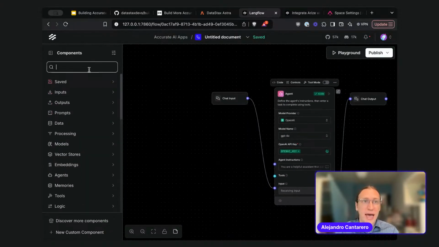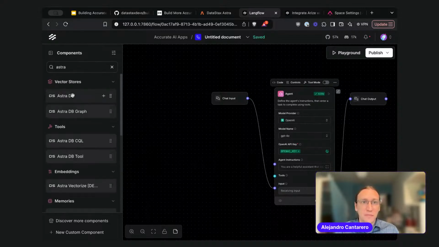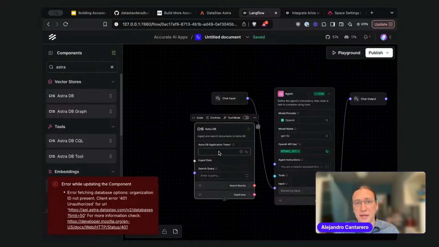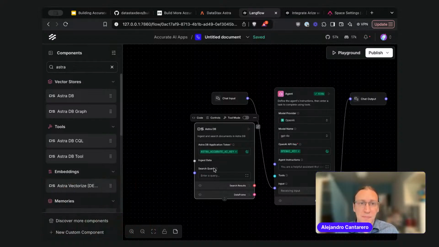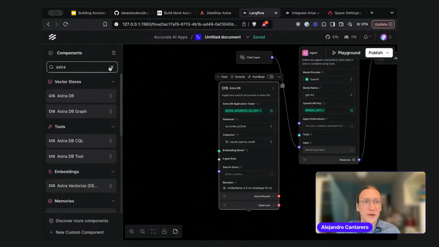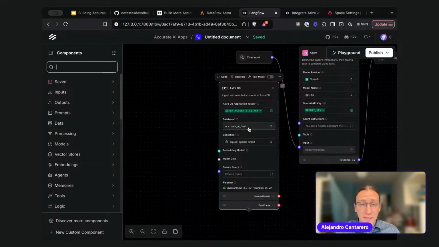So now I'm going to quickly add a tool here, which is our vector database. So as you remember, we had Astra before. Oops, wrong key. We set the OpenAI key. Sorry, yes, this is Astra. We need our Astra token, which is that one. And again, it will then automatically populate which database. So we select our database, and then we're going to select the collection that I had previously made, which is this small collection. Now the vector search needs to know which embedding model we're using.